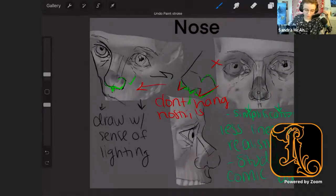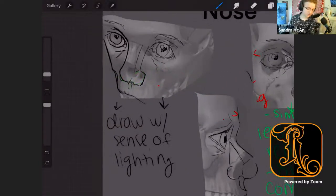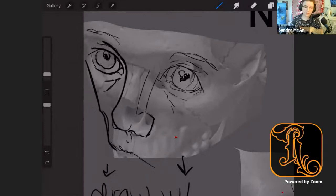But what I wanted to show more specifically on this side was to draw with a sense of lighting, which studying comic books is how you're going to do it. This is the best way to study your sense of lighting, which is why I want to transition this into value once we're done. So very sloppily, you can see that the left side here is much darker than the right side of the face. So you're going to see here, obviously, without even having value in it, that your sense of light is coming in this direction. It means that all this area is dark and all that fun stuff.